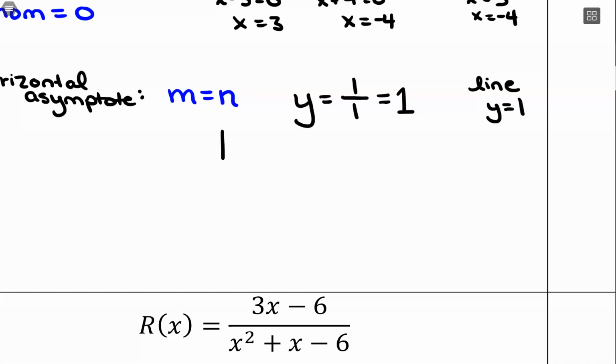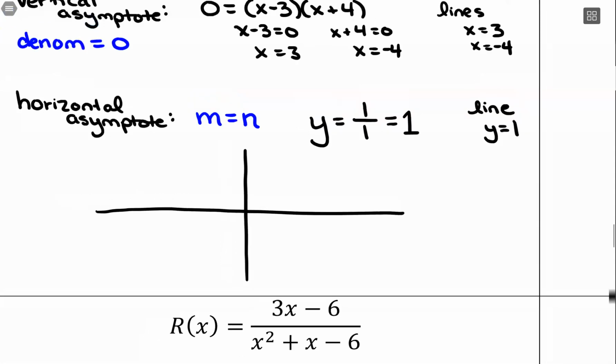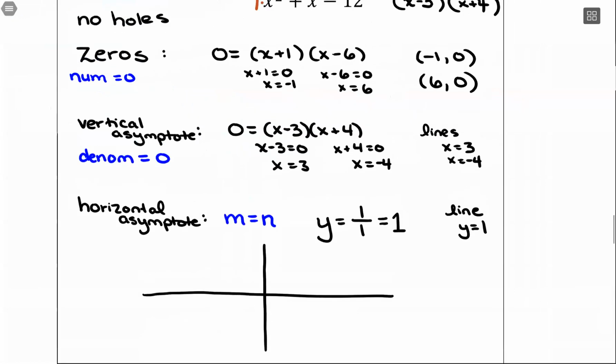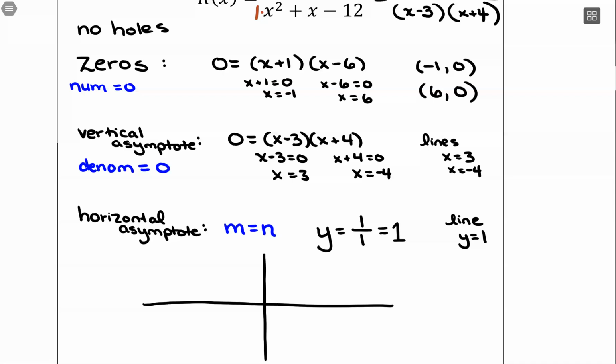So with this, let me just show you how we could start building a graph or a sketch just based on this information. I'm not even going to set a scale, just to show you how it would come together. So the zeros of the graph would be coordinates. So we'd have a coordinate like negative 1 and positive 6. Again, I'm just estimating here so we can see how it comes together.